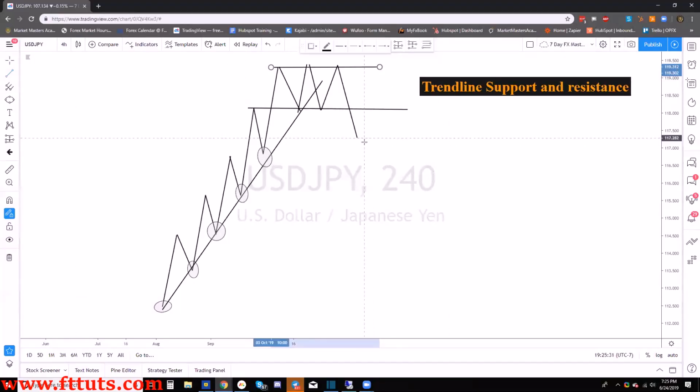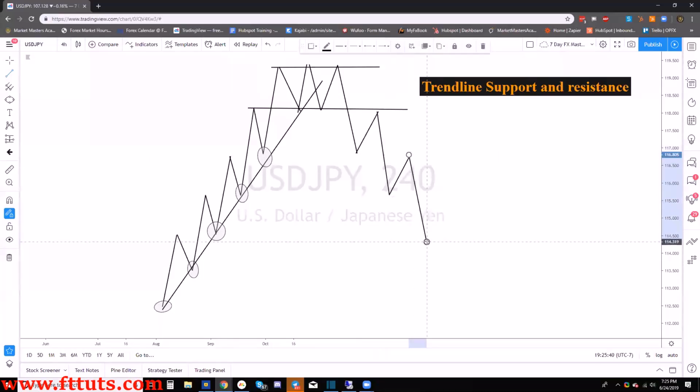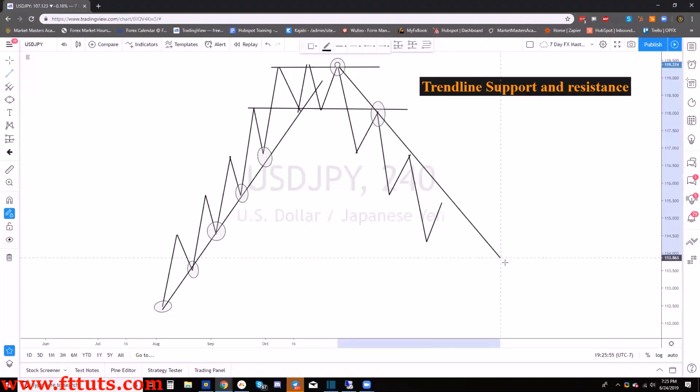For downtrends, you're going to see it come down, come up, come down, come up, come down. What we first do is get this high and then this lower high. Since we know it's a downtrend, we get that resistance, this point and this point, and then drag that line across like that.